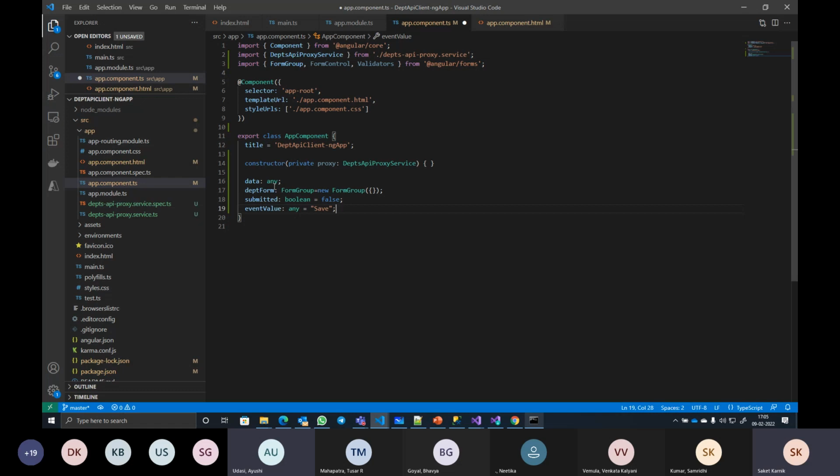If I've clicked edit, the form should display me the existing data for that record, and the button should have the title update. If I click new record, in that case, the form should show empty content and the title of this button should be save. And by default also it should be save only. Understood? For that, I'm going to use eventValue. Is it clear?